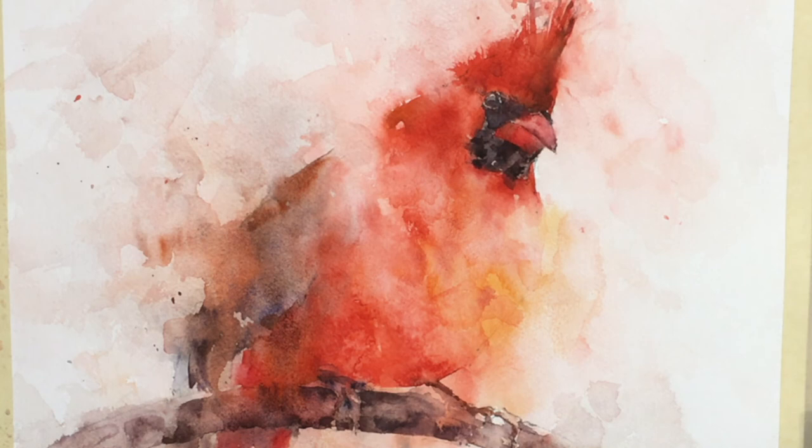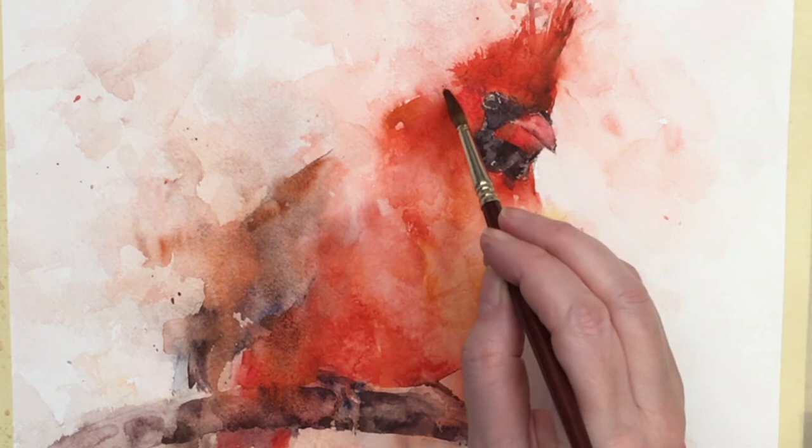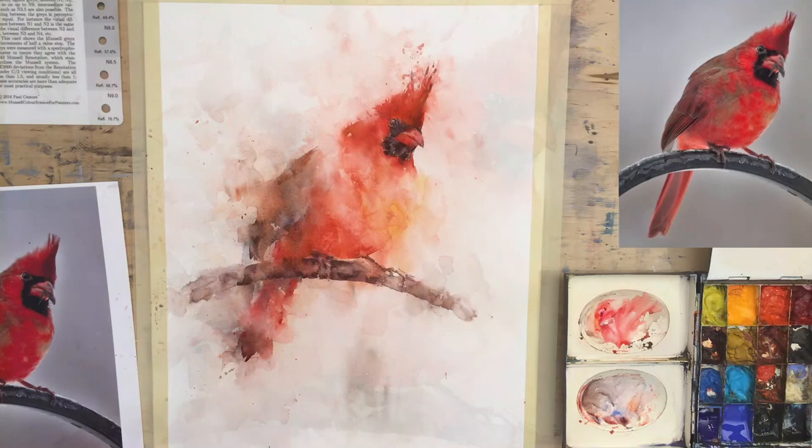I've just seen another bit I want to change. Oh, it's terrible this. I just want to join that together just a little bit. Okay, put him back to canvas cam. There he is. Okay. And I could noodle with this for a long time, but I'm not going to.